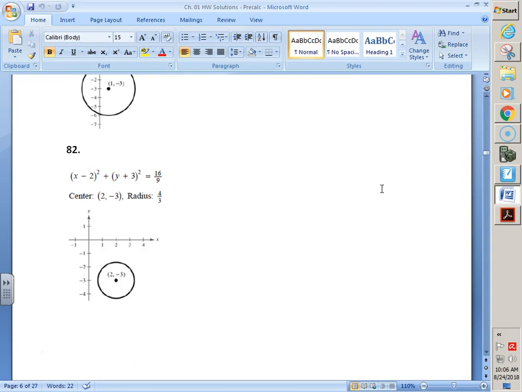Oh, we have the x minus h positive 2. Y minus, the only way to get a positive from a minus is a negative. And then why do they go 16/9 to 4/3? 1 squared. R is squared. And remember, you square both the numerator and denominator. Then just throw in your center and go 1 1/3, approximately 1 1/3, 1 1/3 all over the place.